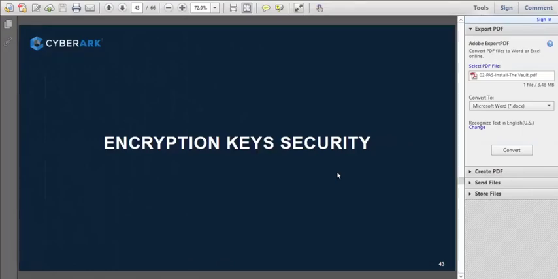So these are all the ports that need to be open from the vault to components or vault to target. In the target column we need to mention our components, servers, and we need to give that port 1858.